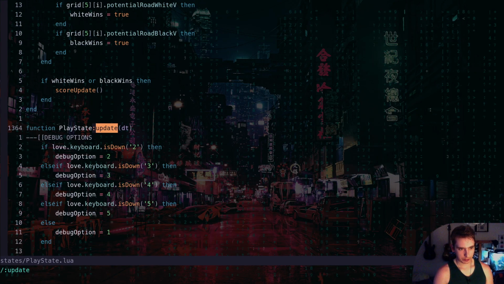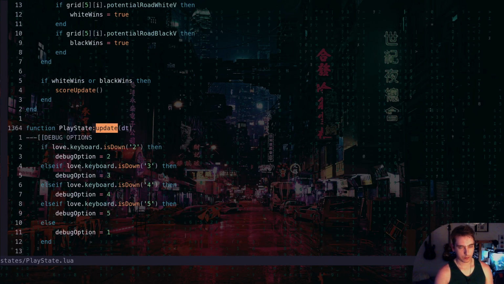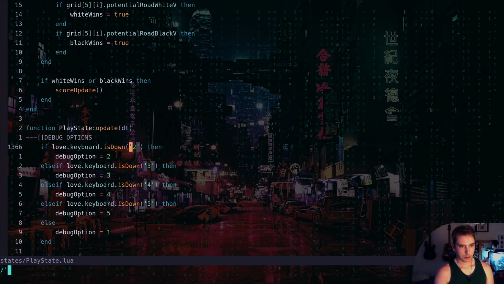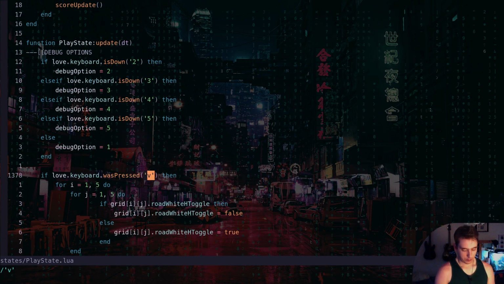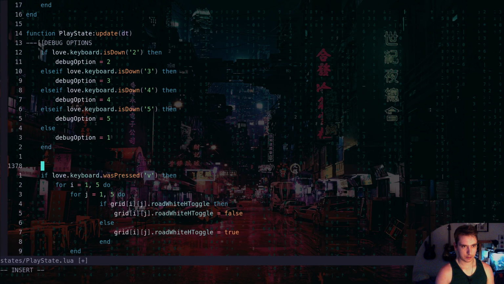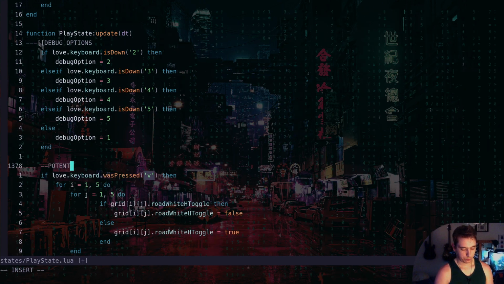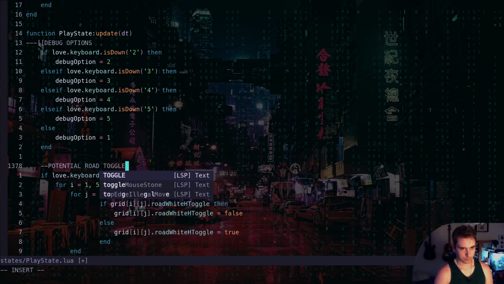I think it's pretty clean. Let's just give us a note about this right here. We're gonna say that this is potential road toggles.